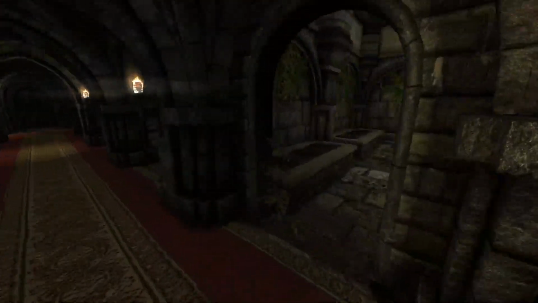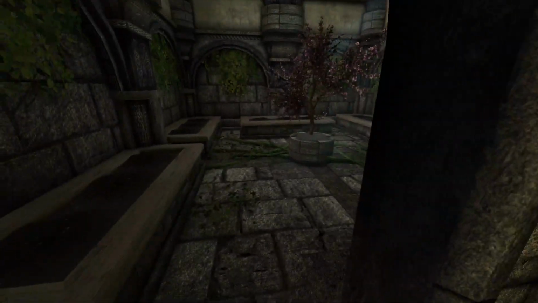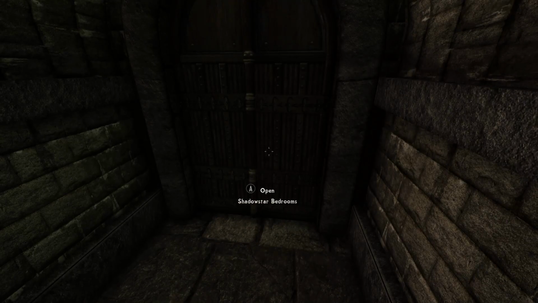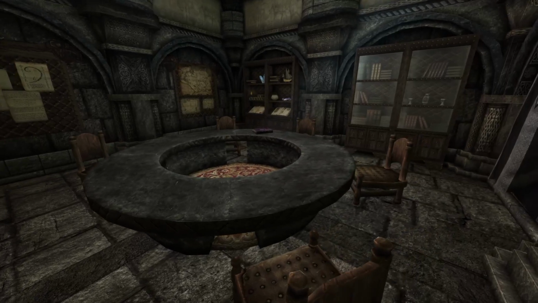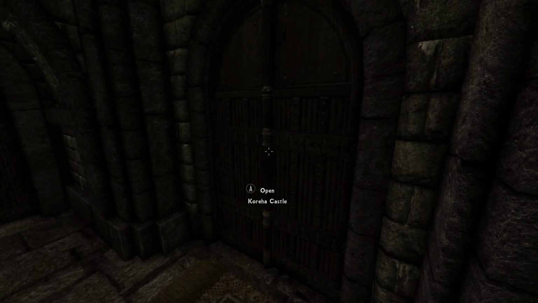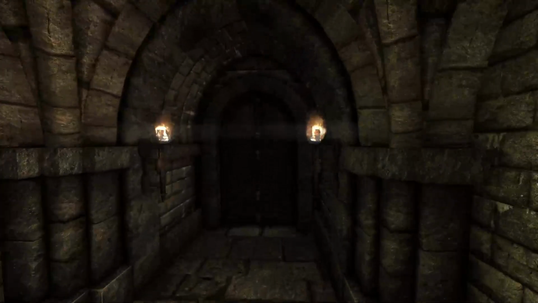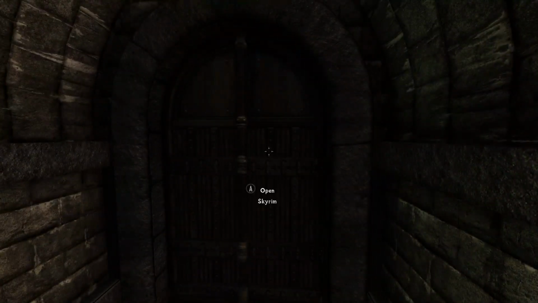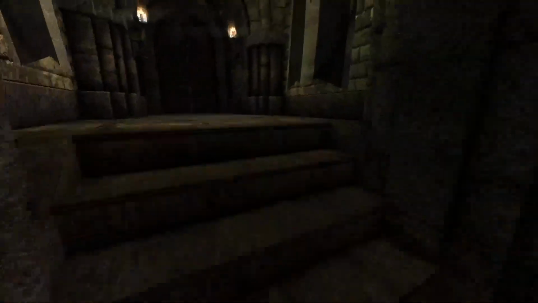Are you a castle? You have your fertile soils place. So that leads to the Shadowstar bedrooms. You have your meeting place for your generals. So this leads to the library. Let's go upstairs. Leads out to Skyrim. So we have a couple places to go to. But let's go out to Skyrim first.